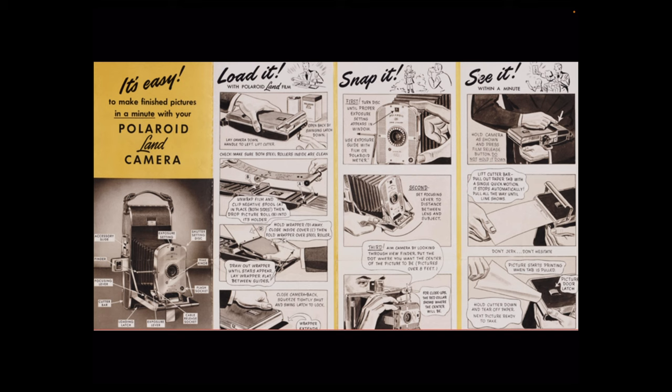You had to put the cartridge in the right spot. You had to do certain things with the bellows. You had to extend the bellows out. You had to make sure you had how light you wanted the picture to be, that sort of thing, your exposure level. And then you had to tear it out of the camera and then tear it off of the camera. And then you had to take the positive image off of the negative image. And there you go. See how easy that was?